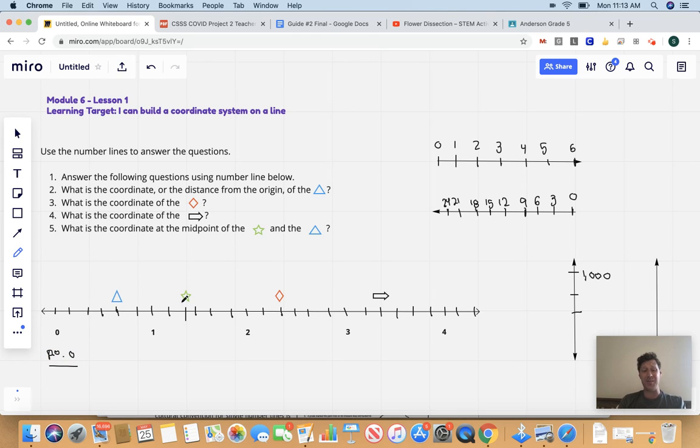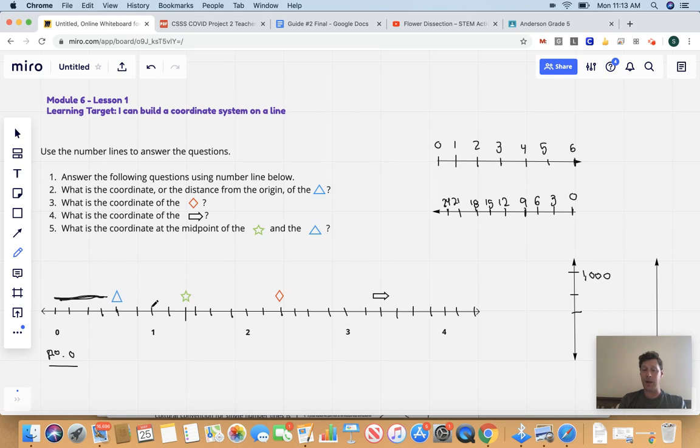So every shape here has a distance from the point of origin. So this triangle has a distance away, and it's up to us to figure out what it is. So if this number line starts at 0, find another value on this number line to help you to determine what this number line is counting up by. I see 1 way over here. So how many hash marks are in between 0 and 1? 1, 2, 3, 4, 5, 6.